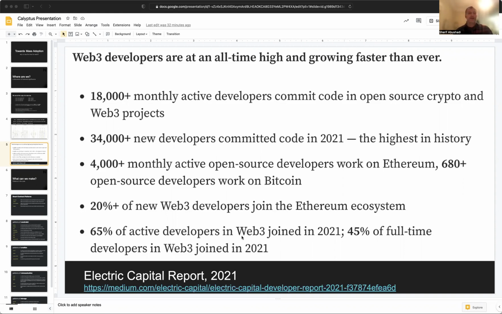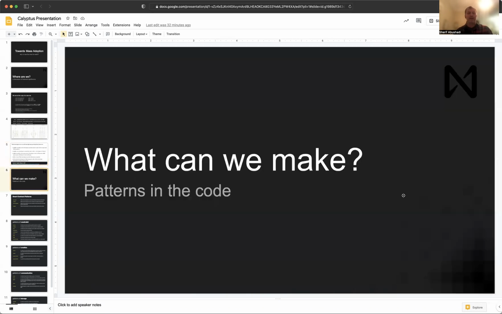And so this is from a report that's linked here as well. Feel free to take a look at that. All right, let me just pause there before we dive into the patterns. Any questions, any comments from the audience?